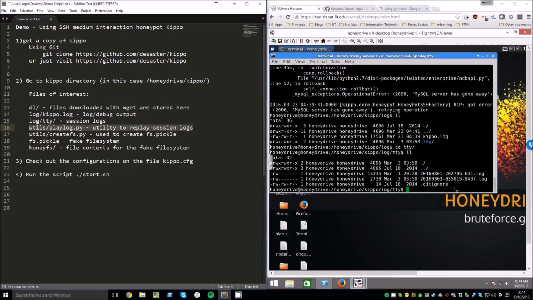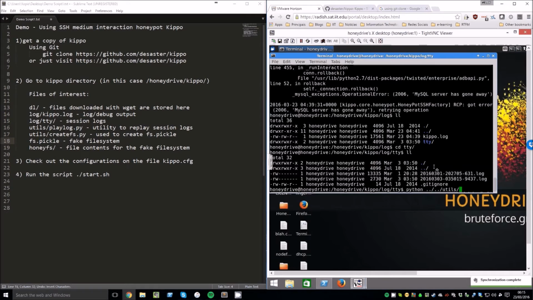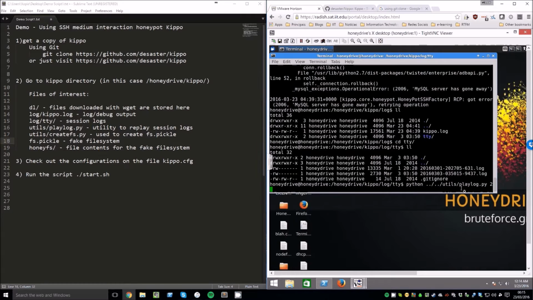Let's try to use it here. So let's go here, Python, let's go to utils, and playlog, and we're going to use as input for that a log file in tty.